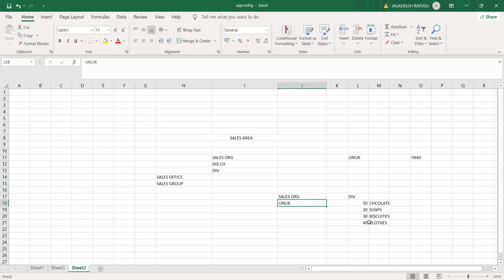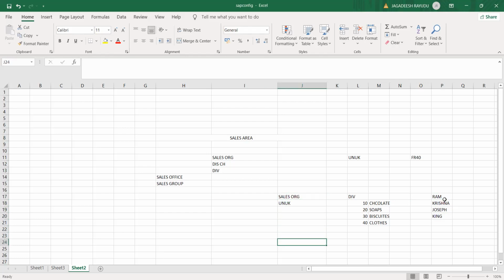These are the products, and you are selling to Ram and Krishna, and you have Joseph and King. All these are the customers. Different customers raise different sales orders. So how are they going to buy? Let's take an example.